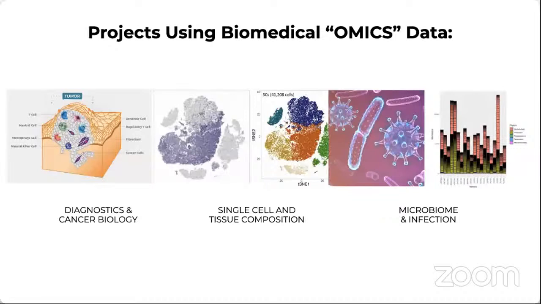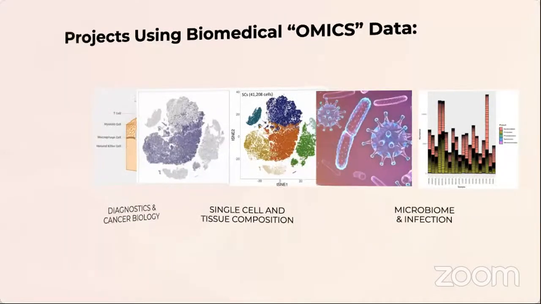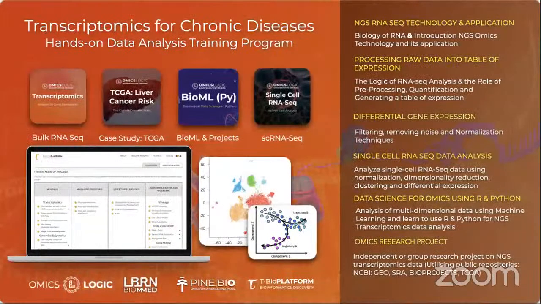So it can go from very simple methods to even complex and complicated methods. So the next program we have in our hand is focused on transcriptomics data analysis for chronic diseases. In this program, we will discuss various aspects of transcriptomics data analysis, which is also called RNA-seq data analysis, and how this specific field of bioinformatics has evolved and continues to evolve to help us understand the disease biology from the systems biology aspect.